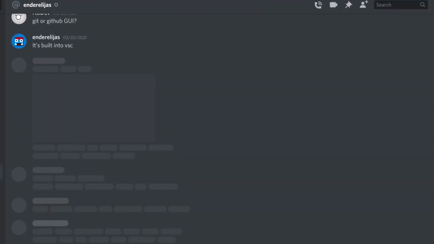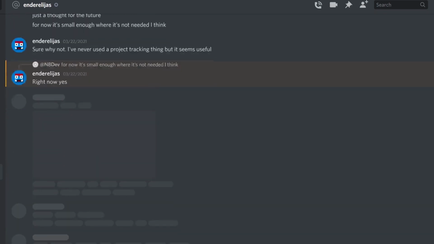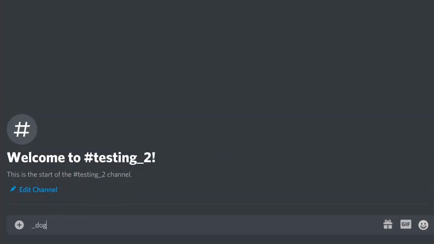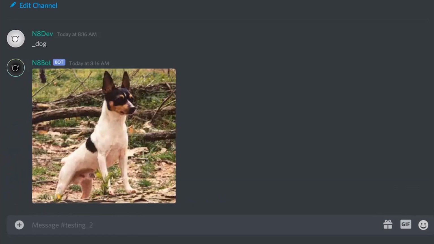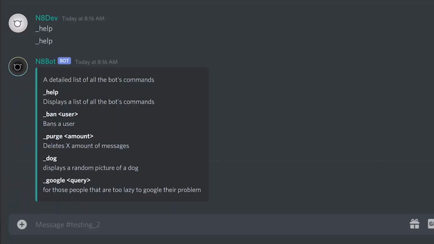Elias and I both agreed to start with only the most essential features of the bot. So naturally, he began by making a command called dog. The dog command just sends a request to some API, and it will return an image of a dog. He had also finished up a ban command and a command to bring up the help menu.